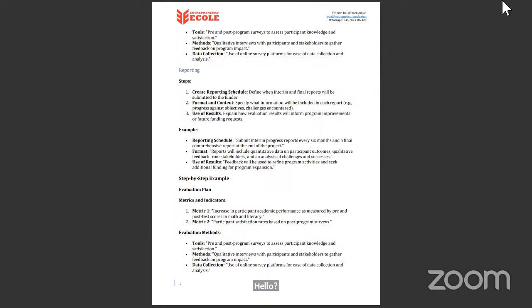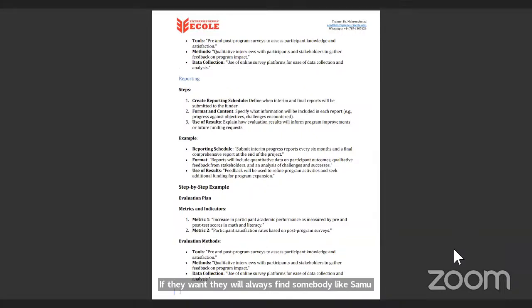I wanted to ask, most of the donors, I hear that if they want, they will always fund an organization which is already in place, like they have already started doing their programs.